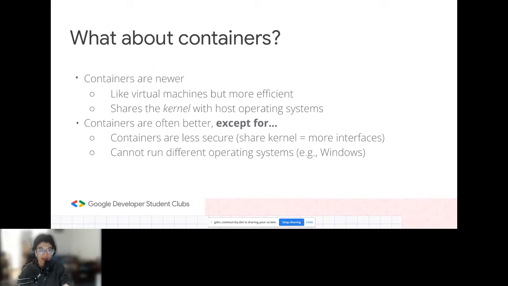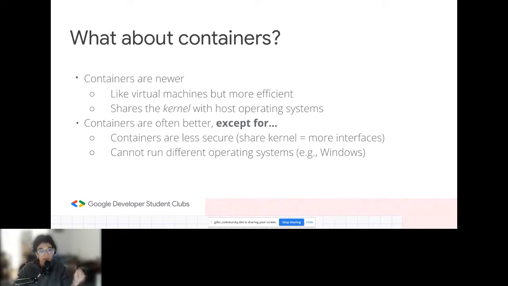This might sound super high level or vague, but also technical. But you can think of it generally as containers are newer, they're generally more efficient, but this efficiency and this greatness comes at a cost, which is generally less security. Now, that said, Google and Amazon and everyone, they all run tons and tons of containers. If you've heard of Kubernetes, Kubernetes is a program basically designed to run more and more containers. So obviously they have a lot of benefits and businesses really, really like them. So that security is not really a big concern for a lot of people.